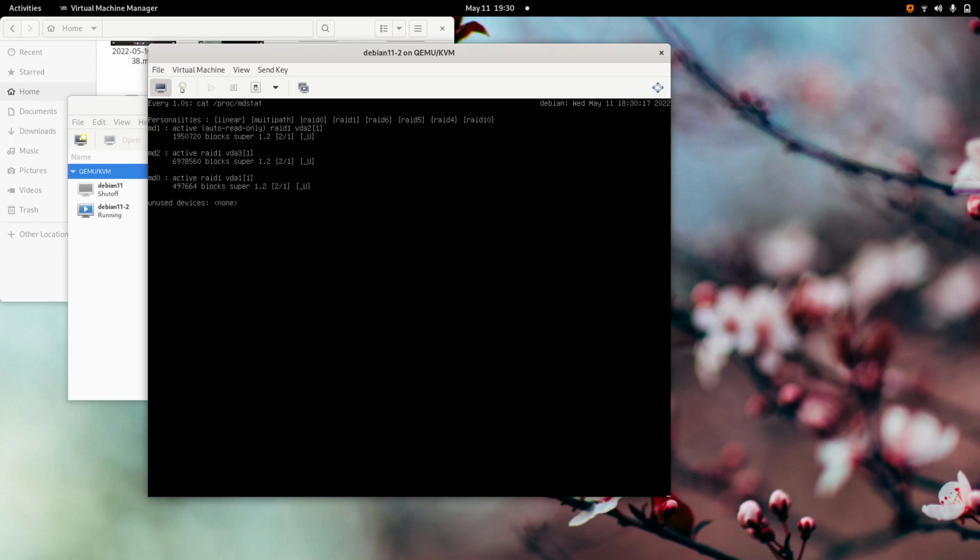So the entire file system, even the swap partition and the boot partition are mirrored. I installed the bootloader on both drives, so they can just easily be pulled out of the machine and booted in another one. So that makes recovering the data very comfortable.